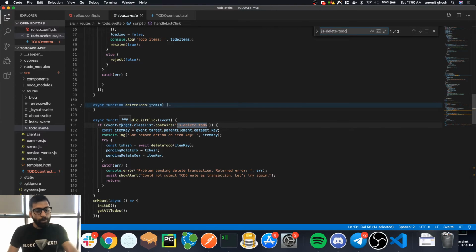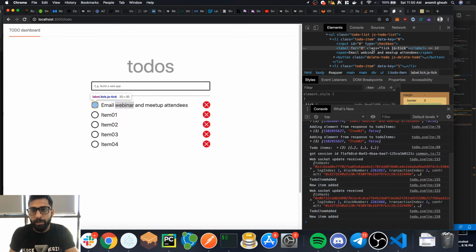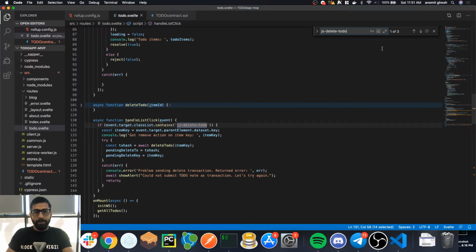Similarly, if I want to handle a click on this element, which is basically coming with this class called JSTick. Tick is of course also another class assigned to this. So this is the CSS class for this label over here called JSTick. So I can handle a click for this specific element, right? Right here. See this? Yeah, I think it's visible on the UI. So this is the element on which I should be looking out for click events.